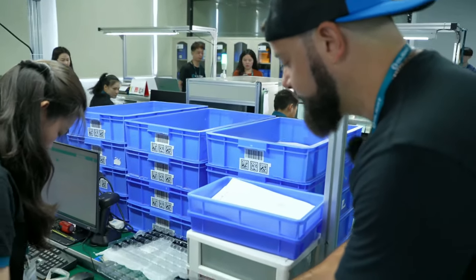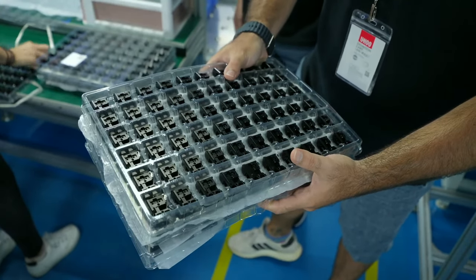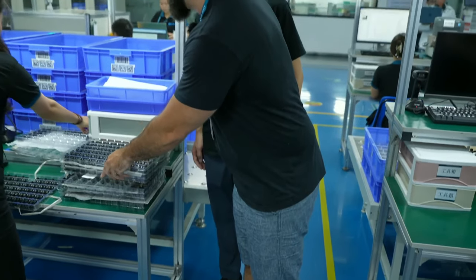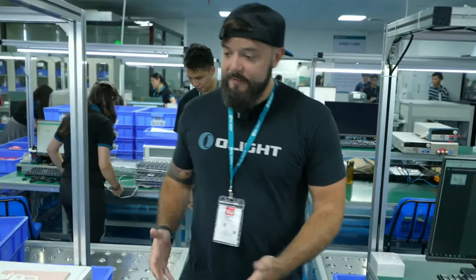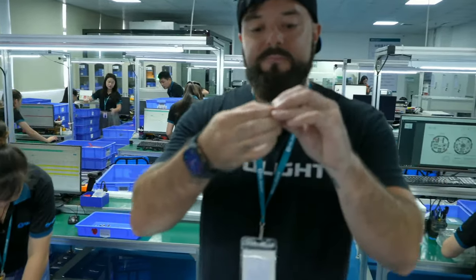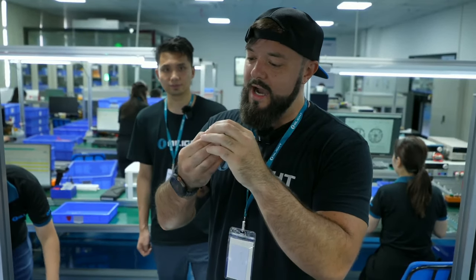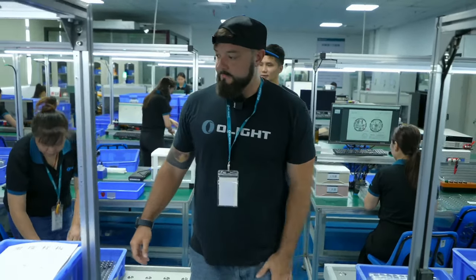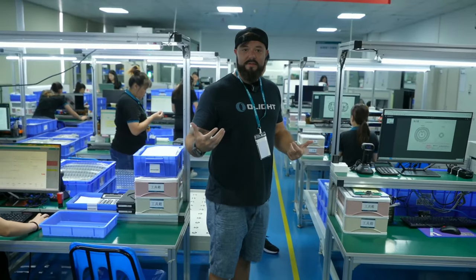Check this out, this is really cool. So right here, look, this is the mounts for the Balder Mini, all right? So here is the little mounts there, the adjustable mounts, and check it out. She's going through every single one, making sure that they're up to par. So anyways, I think you guys got the idea. I think it's just really cool to go through here and show all of this. I mean, look at all these different little parts. Check this out. Here's the carbon fiber tail cap of the i3T. It could be the i5R, but there you go. There's a carbon fiber component there, of course, going through every single one. So just a really, really cool room, guys. I think we can go ahead and move on from here.